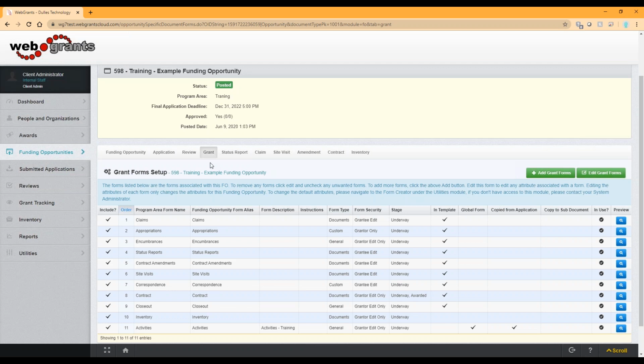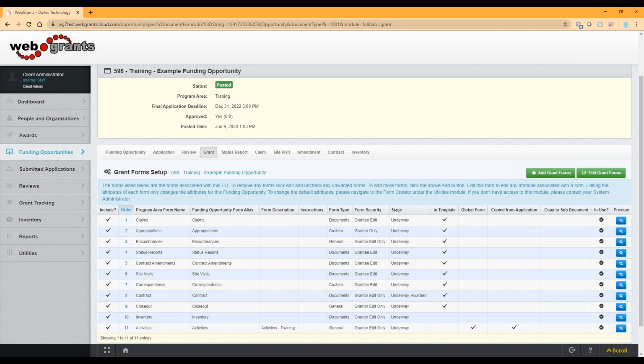You normally will always link the budget because you will continue to manage the budget throughout the whole life cycle with your claim reimbursements, and you may even have contract amendments. Another example of a form that you may link would be milestones or scope of work, possibly any form that you would use to update the progress reports of their project, something that would show in a status report.